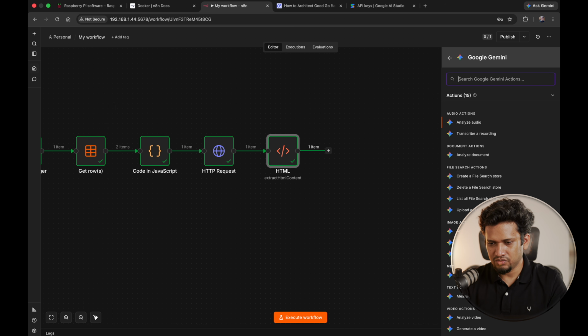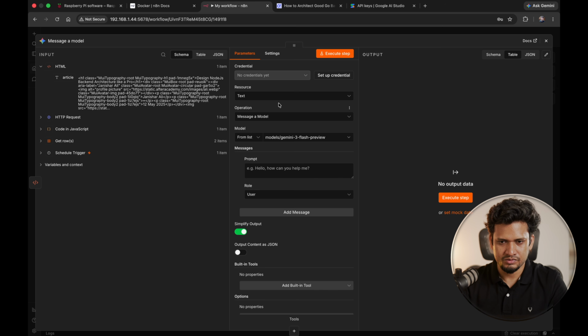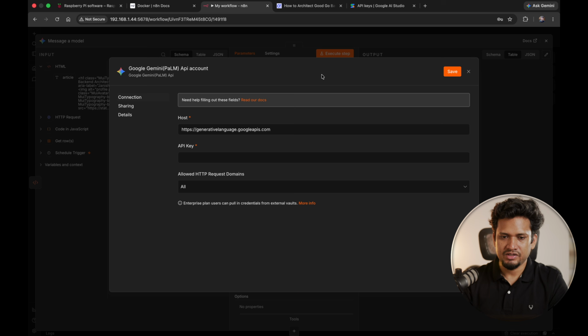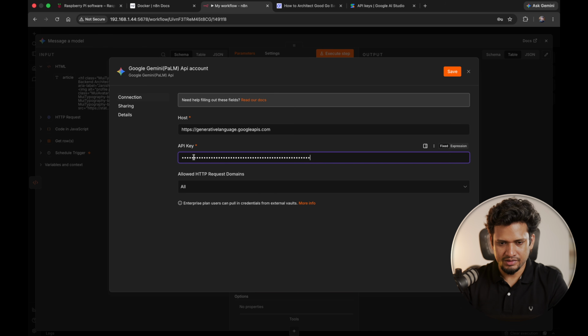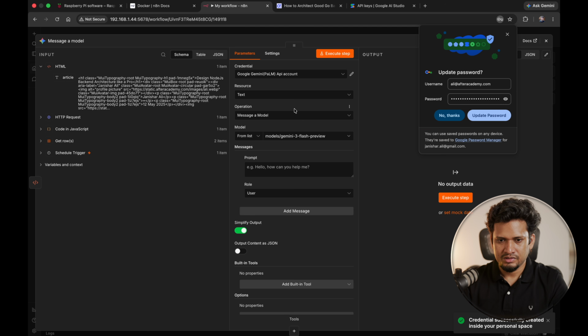In the Gemini node, I want to do what? Message a model. First, you have to set the credential, the API key that you have created. Create an API key, yes, and then save it. Now, your API key is provided.